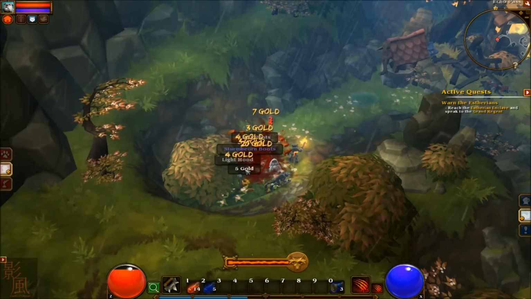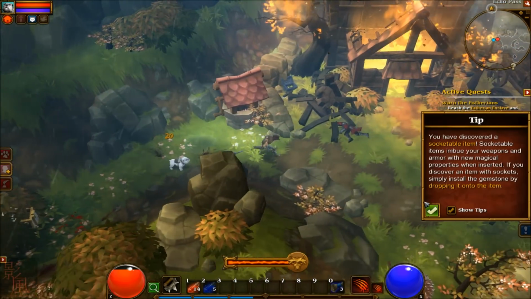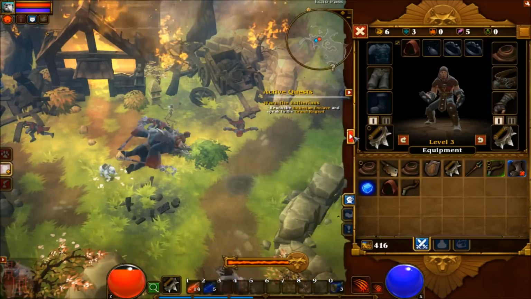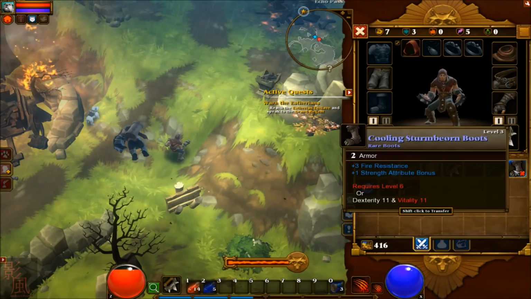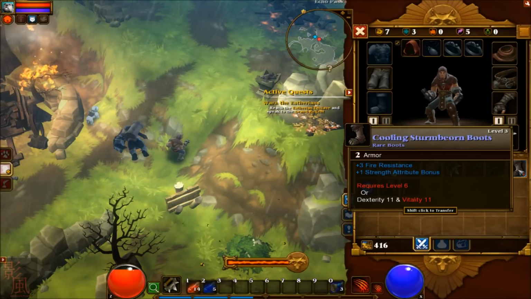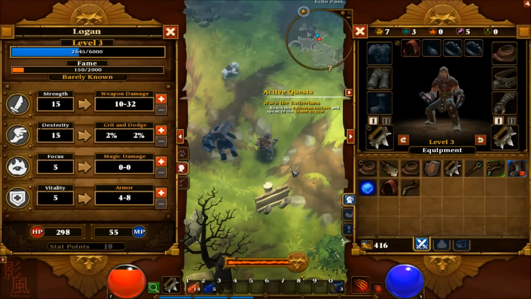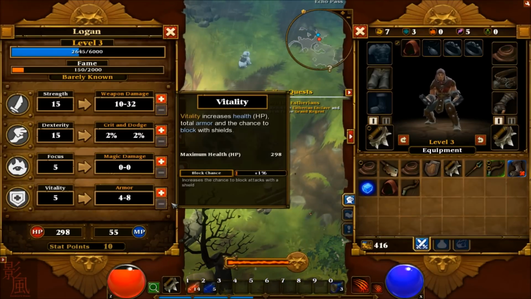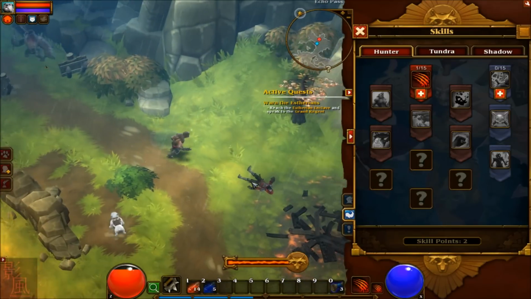There's another golden chest. Apparently you have to kill a specific monster in order to open these large golden chests. It's the second time I've run across that. It requires level 6, 11 dex, 11 vital. I'm going to hold off on putting stat points in right now. I did get a skill point.